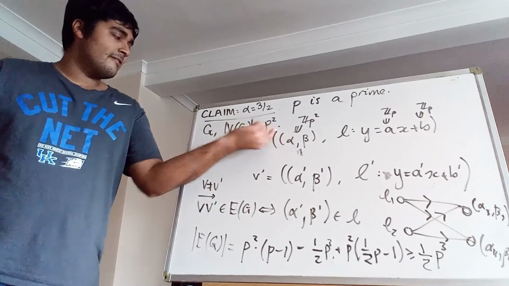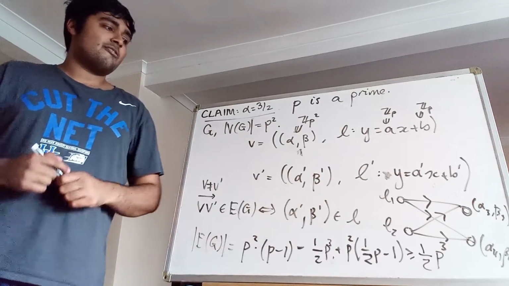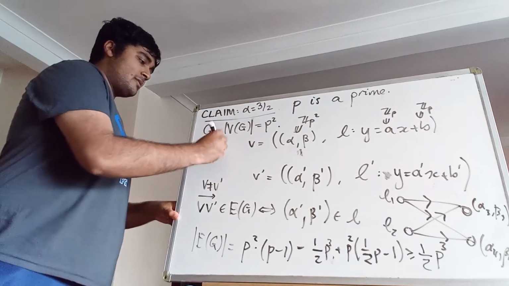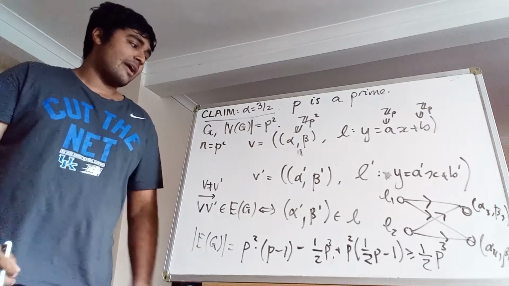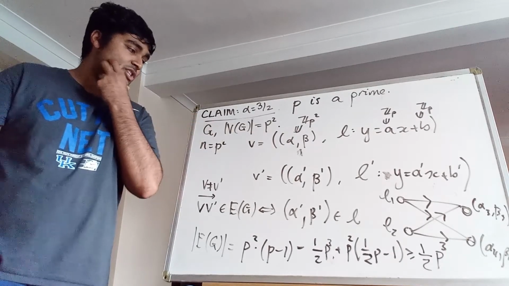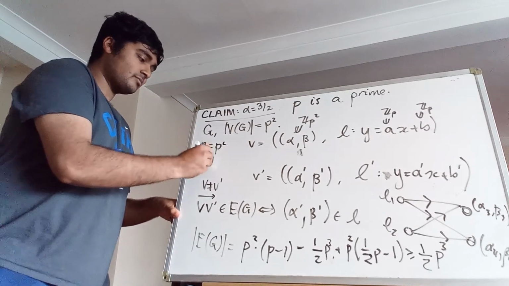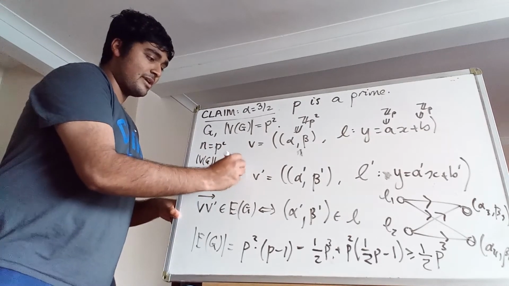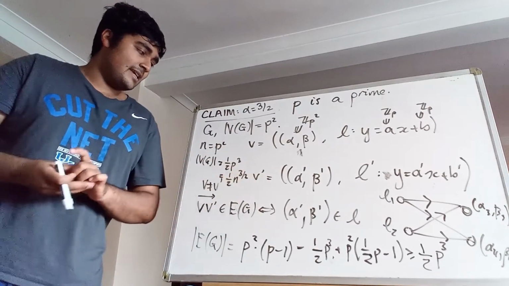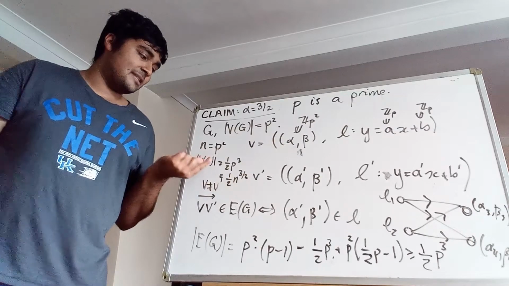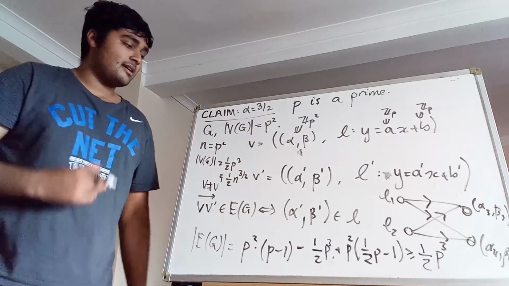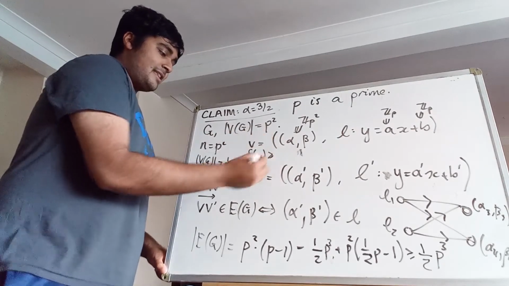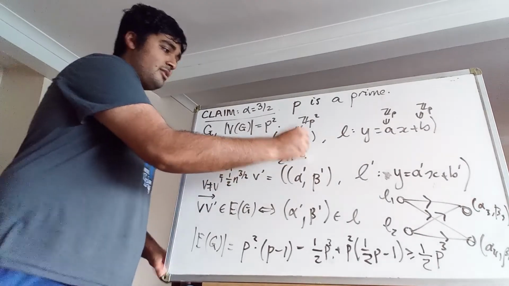And it has p squared vertices, and it has at least a half p cubed edges. So if n was p squared, the square of a prime number, we found a directed graph G where the number of edges is bigger than or equal to a half p cubed, which is just a half n to the 3 over 2. So that would prove it in the case where n is a square of a prime, because we've shown it's bigger than or equal to a small constant times n to the 3 over 2. So f of n is bigger than or equal to a half n to the 3 over 2.